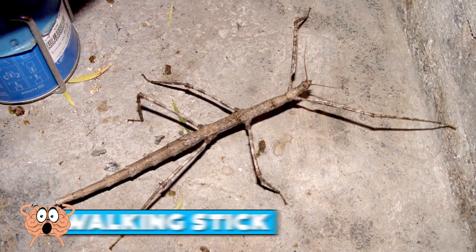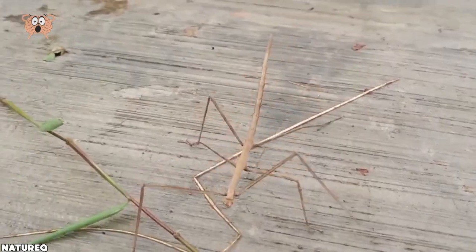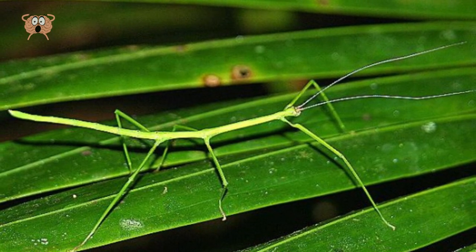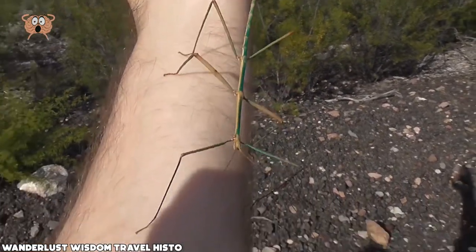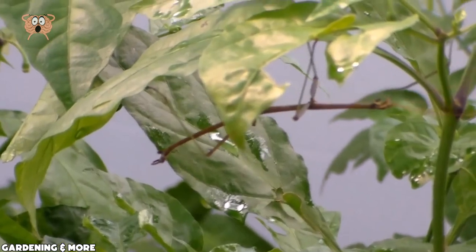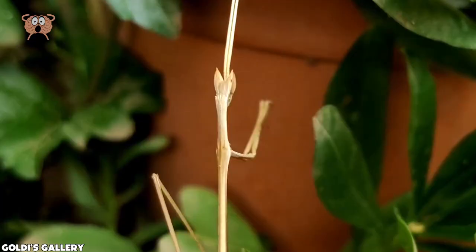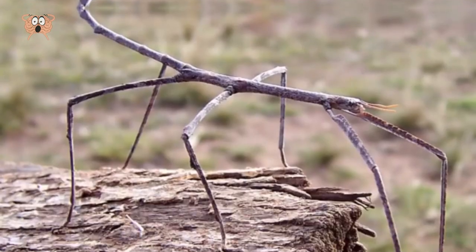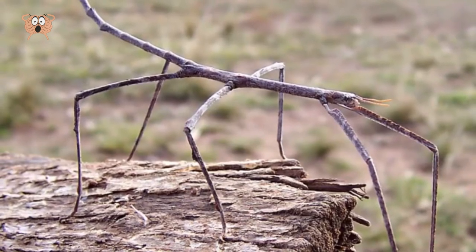Number 12: Walking Stick. Is this a walking stick, or are your eyes playing tricks on you? No, you're not imagining things — this is actually a stick that walks. But it's not a literal stick, it just looks like it. This is a stick insect. I've seen a lot of insects, but this one has to be the strangest one yet. This strange insect uses its appearance to protect itself from enemies so it doesn't end up in a sticky situation — pun intended.